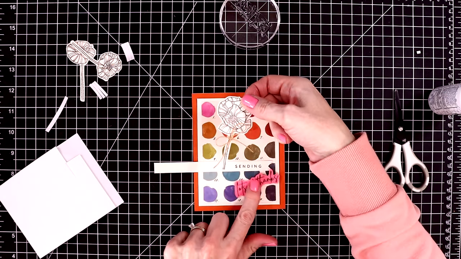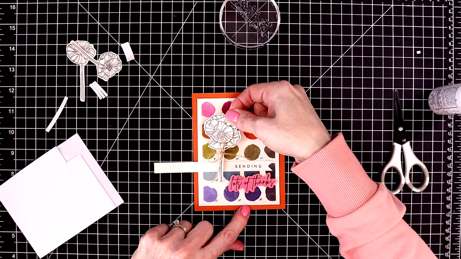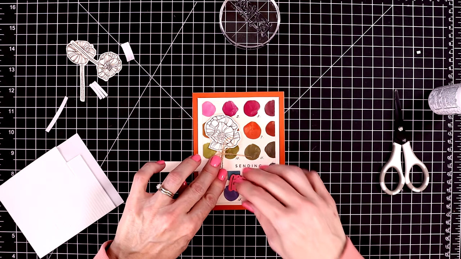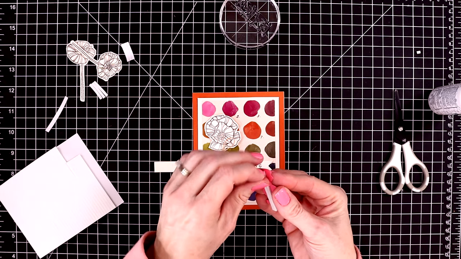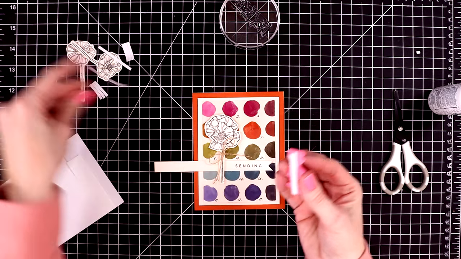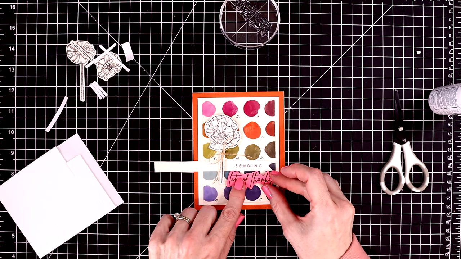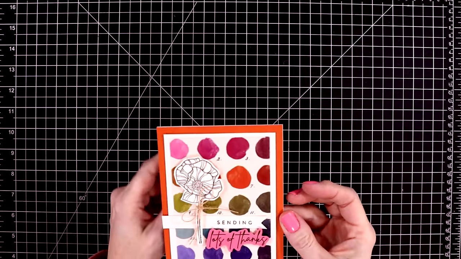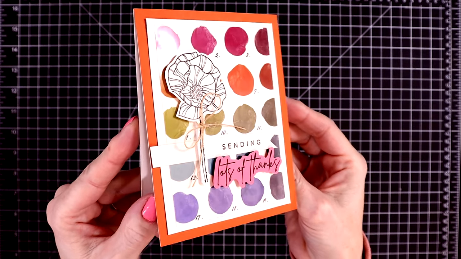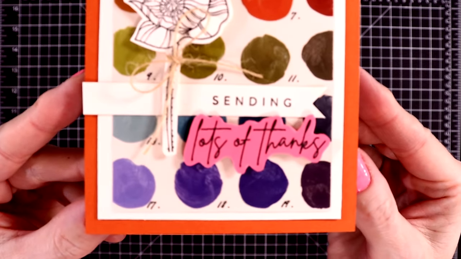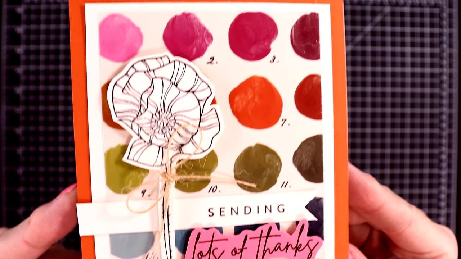Off camera, I tied a piece of burlap twine around the flower and put a bow on it. And I also used some of the foam strips behind this. So this sentiment, I also popped up. And I can just flip it over and cut off the excess. And that's all I'm doing to this card. It's so shiny with the acetate as is and colorful. But here it is all done.